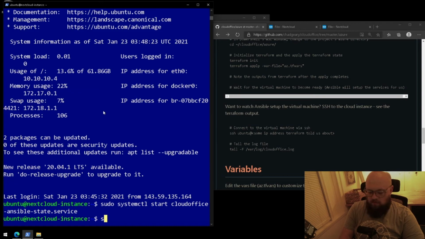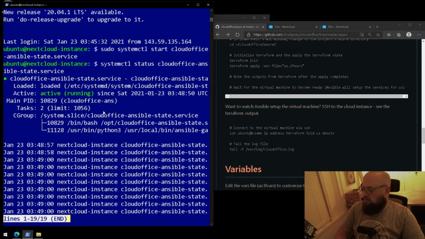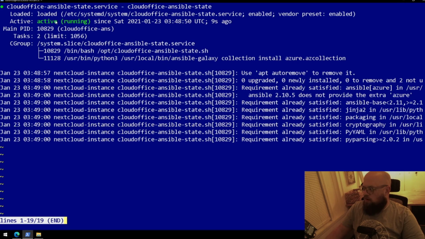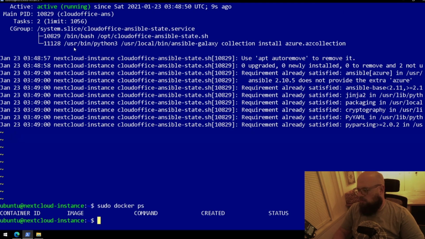And you can systemctl status that service to get the output. And let me make it a little bit bigger. And we can see that it's running right now. You could check in occasionally to see how it's doing. You could also run sudo docker ps to determine which containers are up and running. None of them are yet. Give it a couple minutes and you'll see those containers spawn back. Your services will be back up and running. And that about wraps it up.